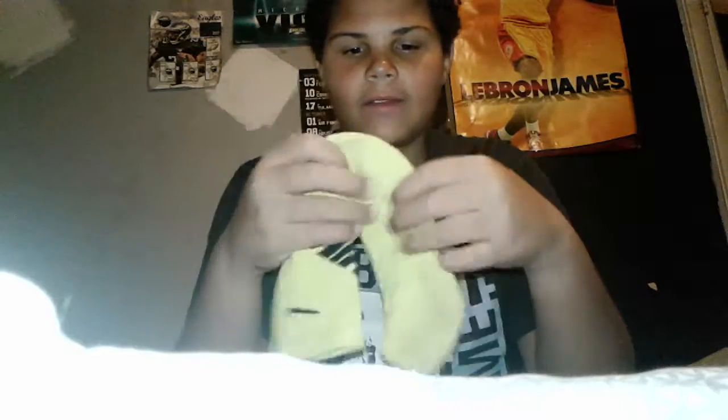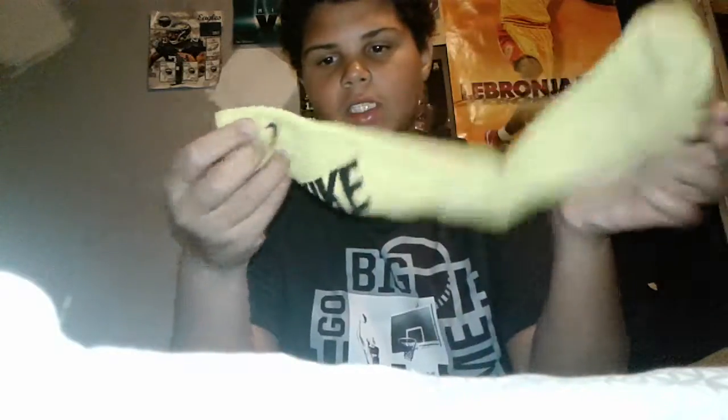These were my old socks I used to wear. They have too much cushion in the heel and the toe, and they're hard to put on. They're stretchy, but they're dry fit. These are my old Nike socks, but you can't see through them. They don't have as many holes, so I don't use them anymore. These were my other socks I used to use. They're stretchy, but they have no cushion at all, they're thin. I can see through these. So, yeah, that's my game socks.